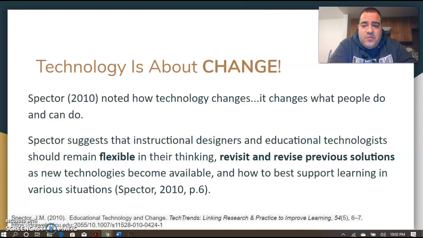This is why we have to always think about ourselves as being cutting edge, doing new things, and changing with the times. It doesn't mean that we have to throw out all that we've learned in the past. What it means is we need to consider, can these new technologies help us to make an improvement in how we are helping our students to learn? That's the question that you should be asking yourself throughout this course and beyond.